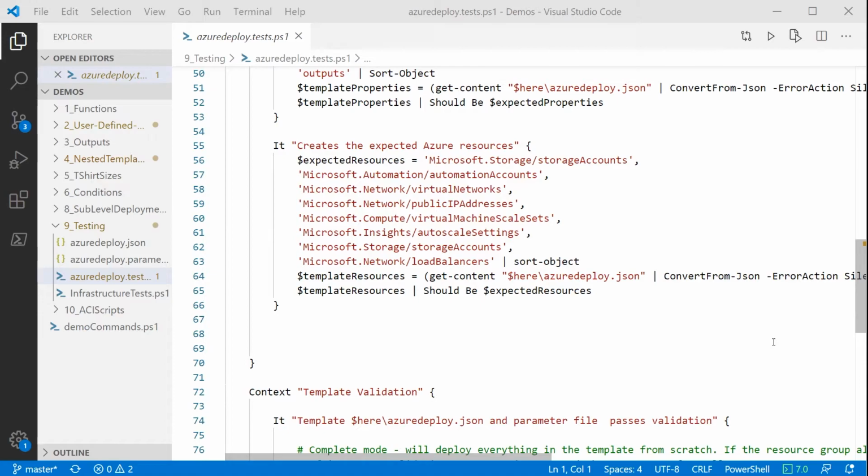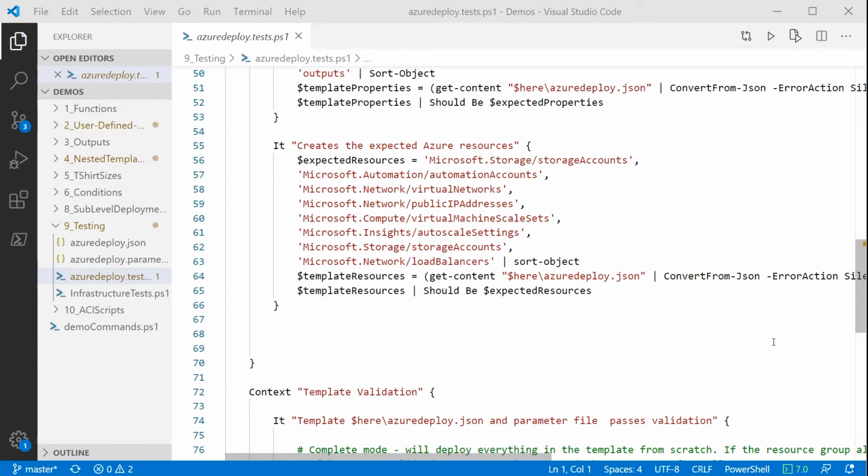And this is one of the things with tests. When we're writing actual templates and code, we aim for making them more generic and reusable. With a test, you will often find you need to make them very specific to your use cases. And so here I'm testing for my particular resources, and if those resources aren't defined in the template, then it will fail, and that will let me know that I haven't defined a resource that I expected to be in there.